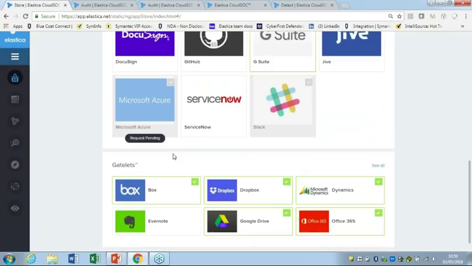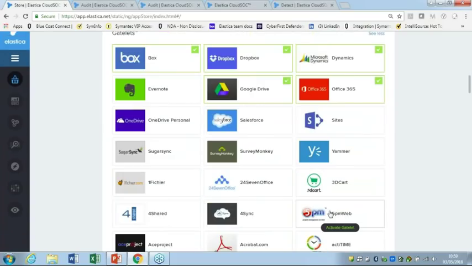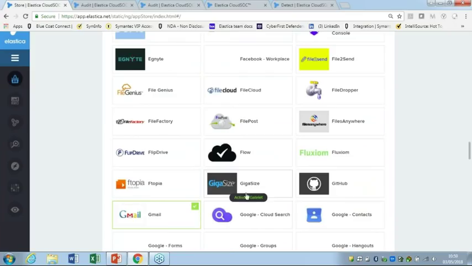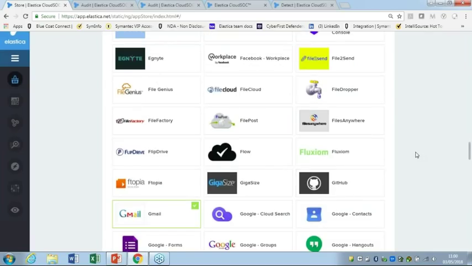Or some customers say, well, actually, we want to control in a forward proxy manner, shadow IT that we're seeing, and for example, we see that GigaSize is being used. GigaSize is actually quite a good application. We've decided as a business we want to use it. So instead of letting the users use it, we're going to buy licenses for them, control access to them using single sign-on. So when they leave, we get to take away their permission. But we want to forward all the traffic to GigaSize through the CASB in real time, the forward proxy, so that we can use it.